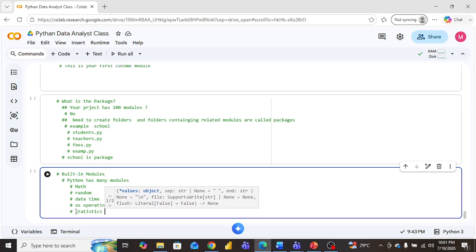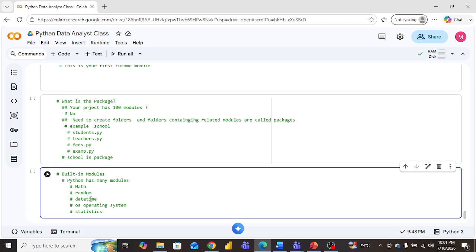I have given you multiple module names. Math means mathematical, random means random values, OS means operating system, datetime means date and time.